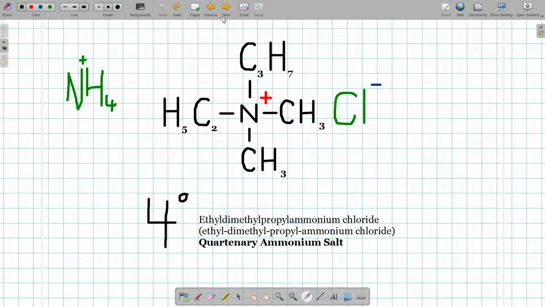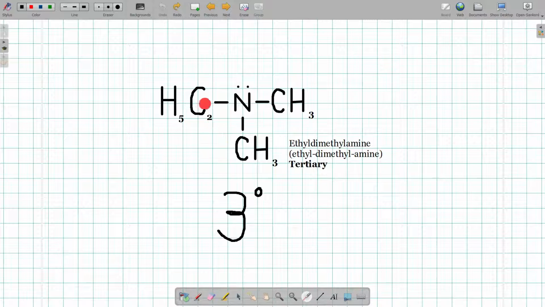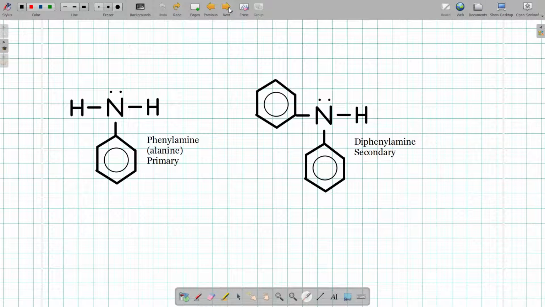I will say, except for tertiary amines. Tertiary amines, which we can see here, have no hydrogens. There are no hydrogens here, so there won't be any hydrogen bonding present between, say, ethyldimethylamine. If that were in its pure state by itself, it wouldn't have any hydrogen bonds present. It would have some weaker intermolecular forces acting.